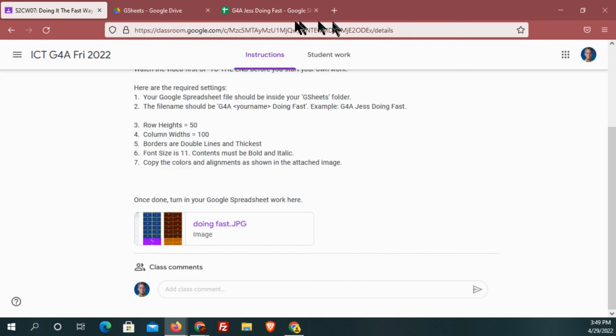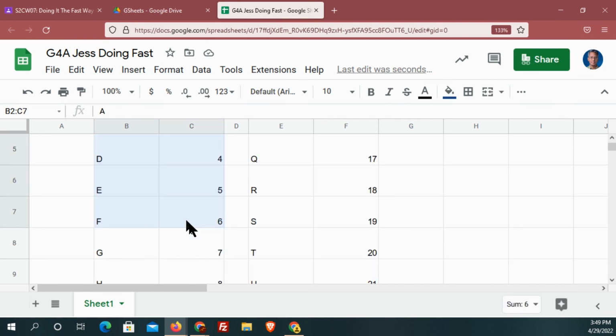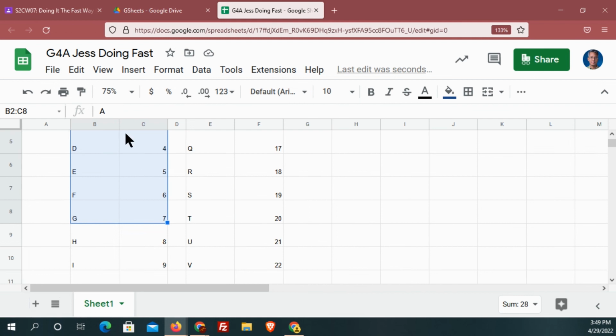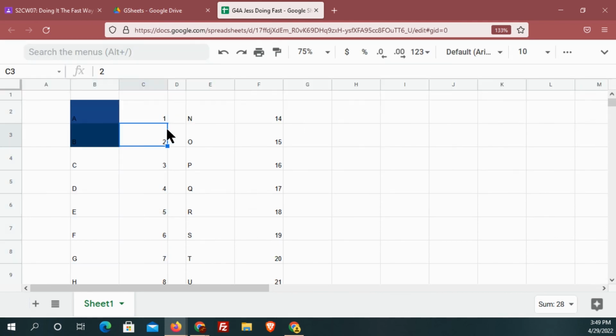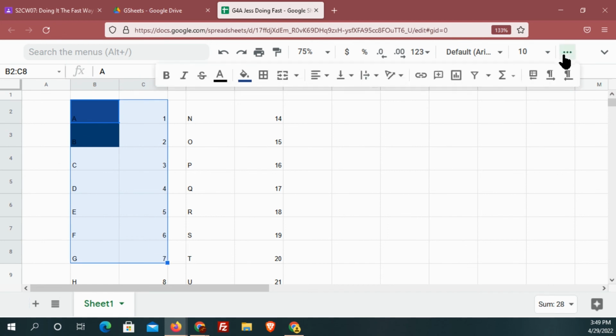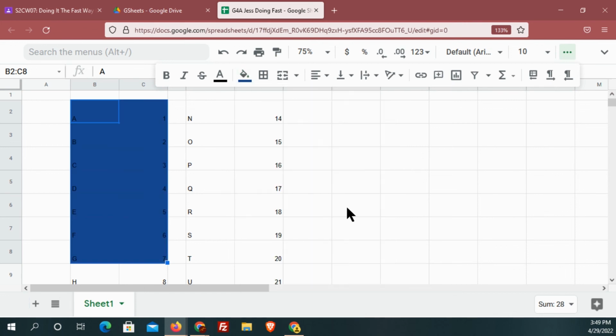So instead of doing it one cell at a time, what you can do is select the first cell and select those cells with similar designs. So A to 7, they have similar designs. Let me zoom out so you can see. Okay, so I've selected A to 7 because they have the same design. And then I will simply change it with one color in just one click.